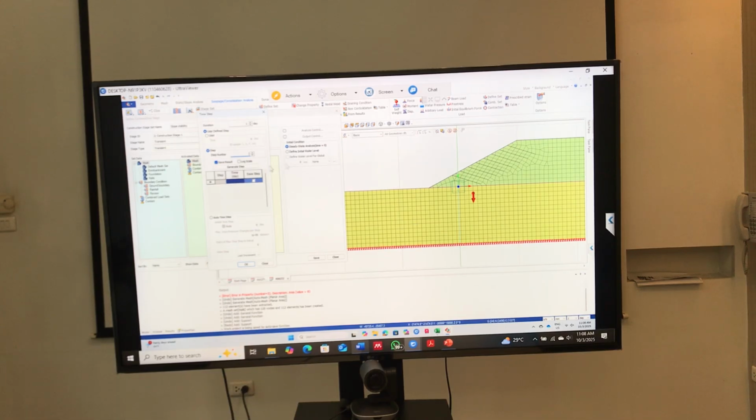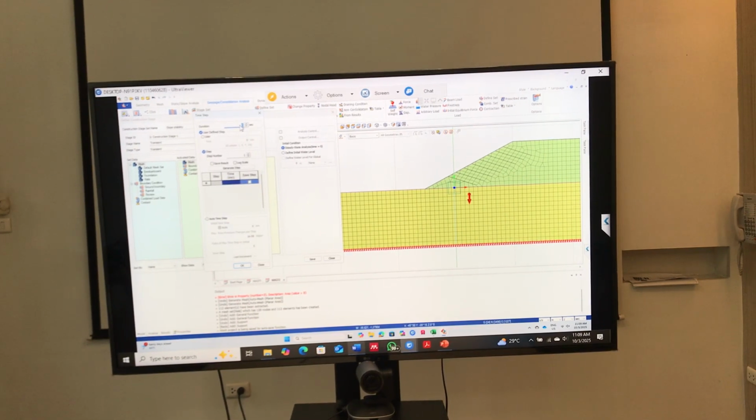So let me first change it to seconds. It's when I will define it better. I go to meters. This is meters, and this one is seconds. Then time step. So how many seconds are in a day?